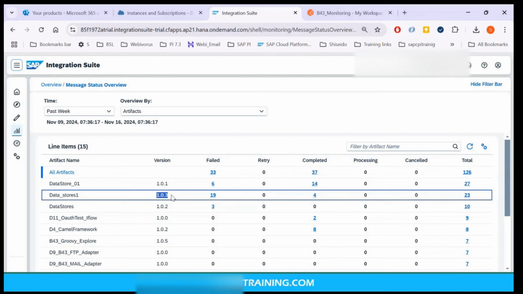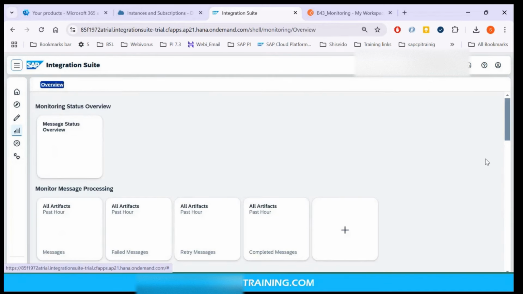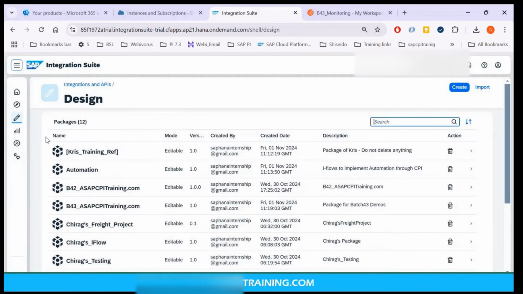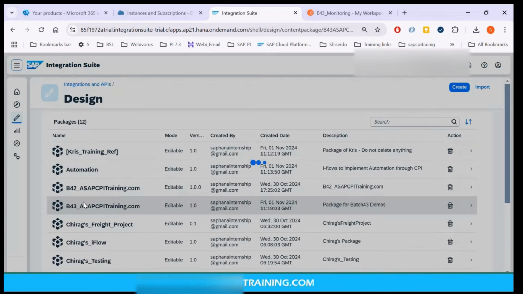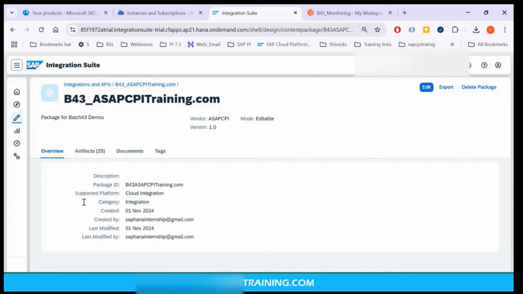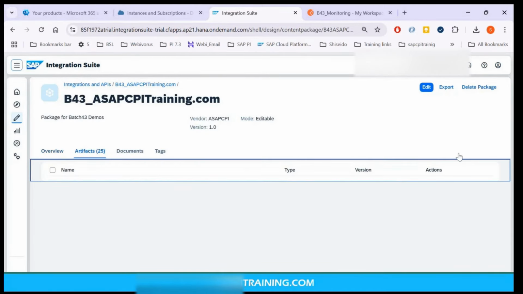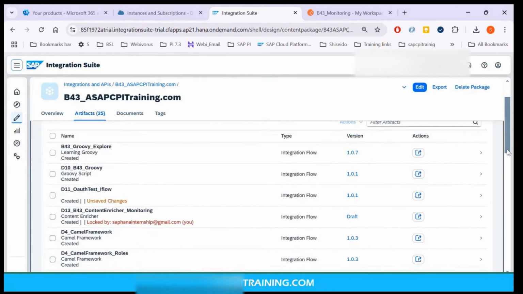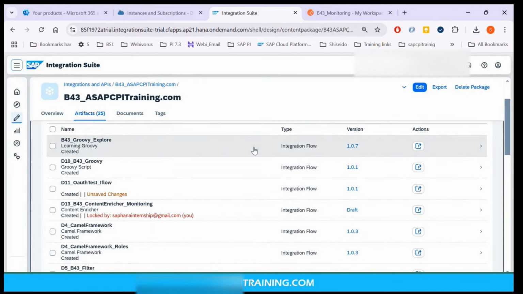We know how to do it. I can show it to you one more time in the metadata at the message level. In the design, you can go and manage the particular version of an iFlow. Let's say if we go into this one, it is showing all the versions of a particular iFlow.